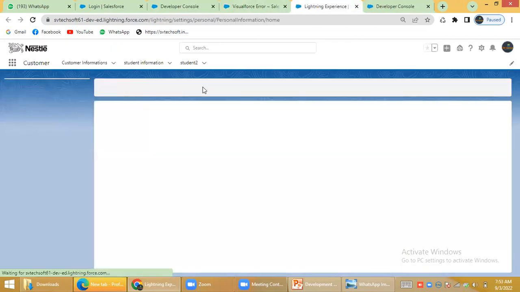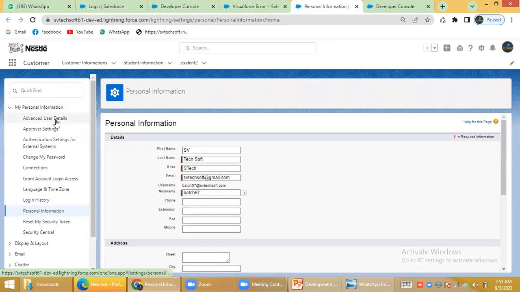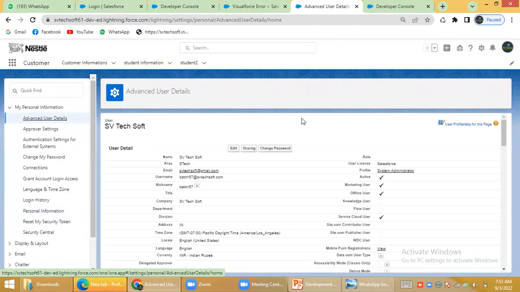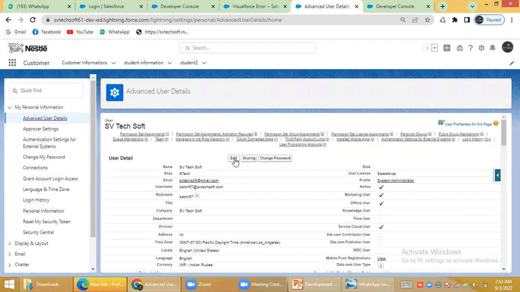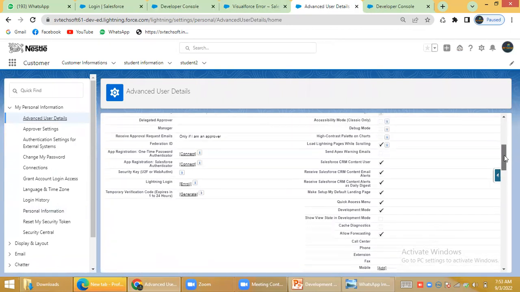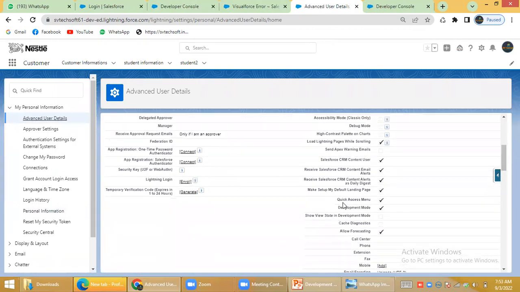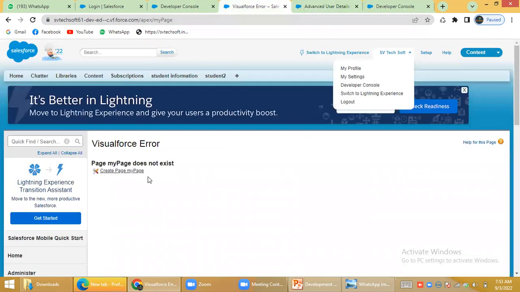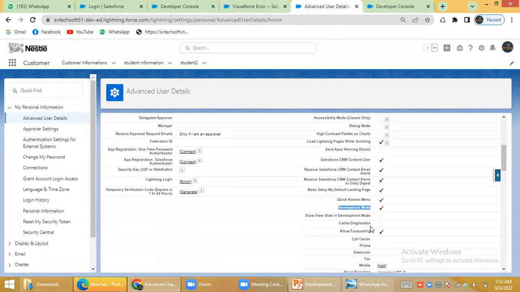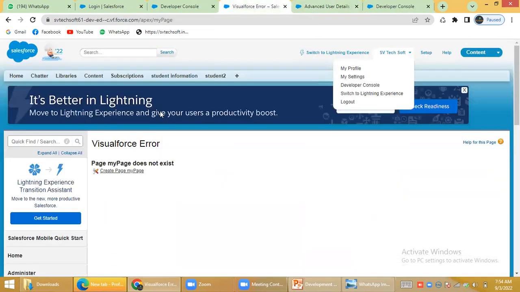There you will see Advanced User Details. If you click on Edit, you will see Development Mode, and there is a checkbox. If you check this checkbox, then only you can create a page from the URL.